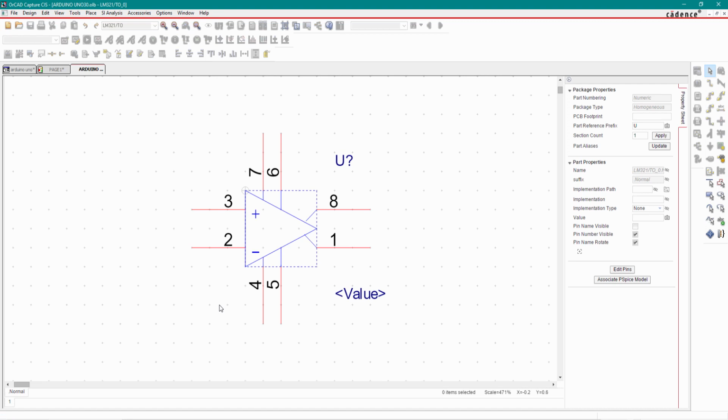Now the part that we are going to be using in our project, the first pin is input. This is the input, the pin number is 1. This is the positive input. The negative input will be pin number 3. The output pin is pin number 4, so simply I will delete this. I will change this to pin number 4.